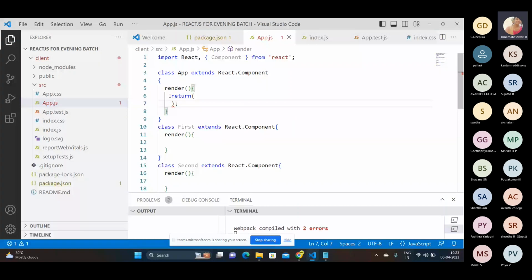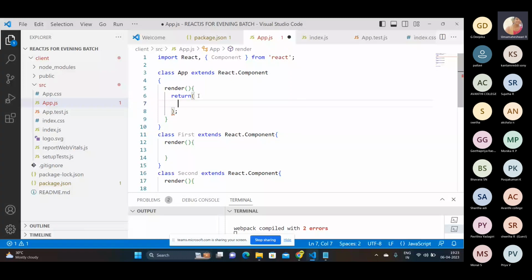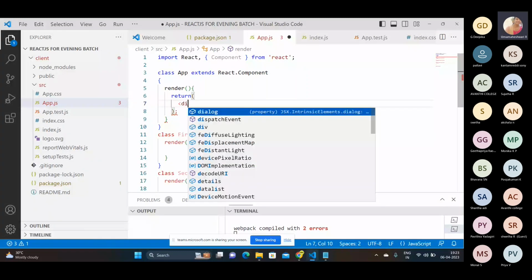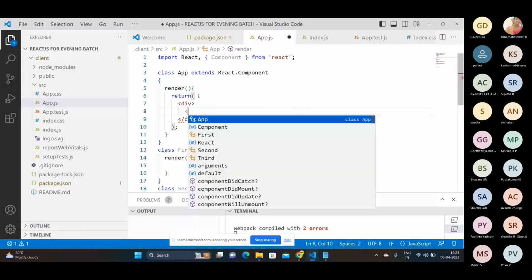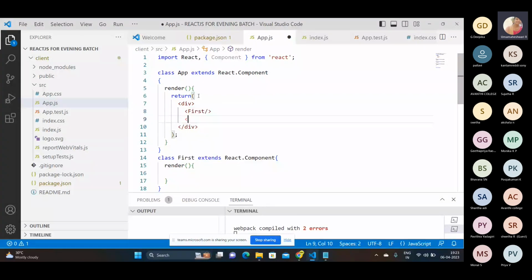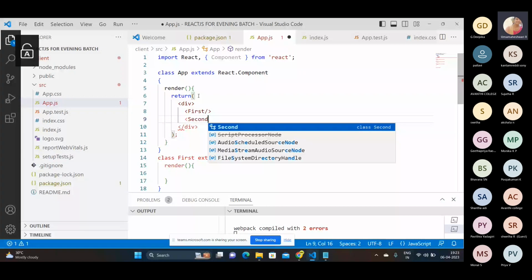And finally, in this return, I'll be mentioning my child classes. So here I have first, then second, and third.